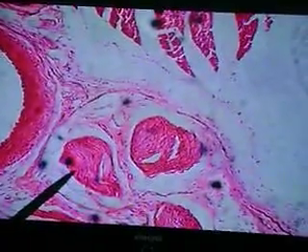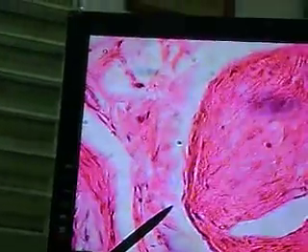Okay. So this is a nice example here of a muscular artery. This is a nerve right here, quite a nice nerve. So I suspect this would be the hypoglossal nerve traveling with the lingual artery right here. So that's a nerve right here in cross section. So these are nerves right here. Beautiful nerve right here, like some straws laying down. Alright. And then beside this is the artery. Okay? So this is a muscular artery.